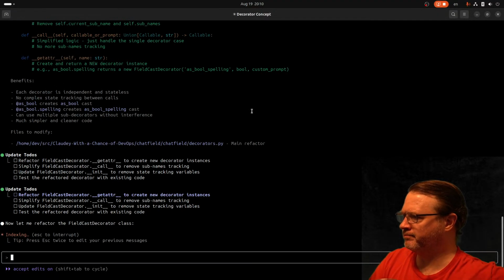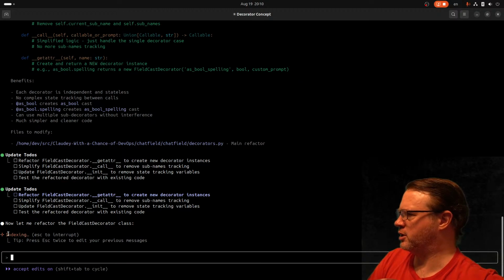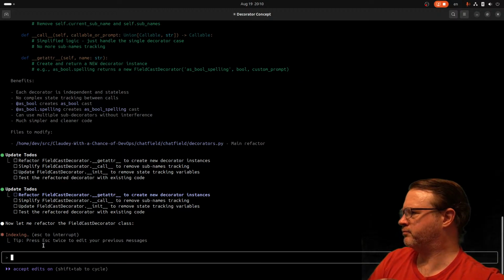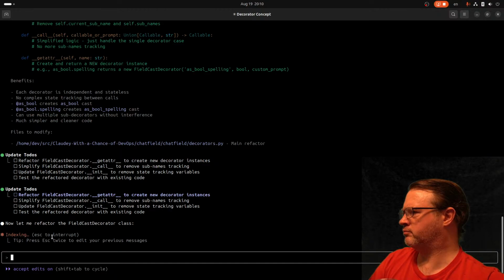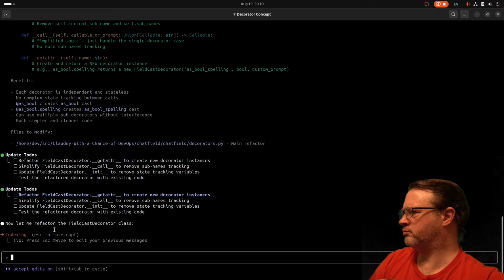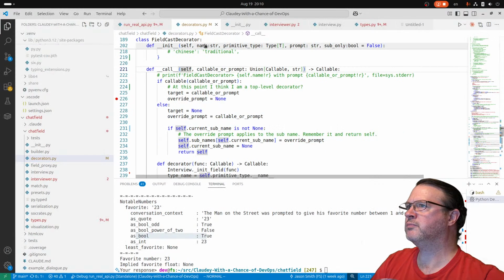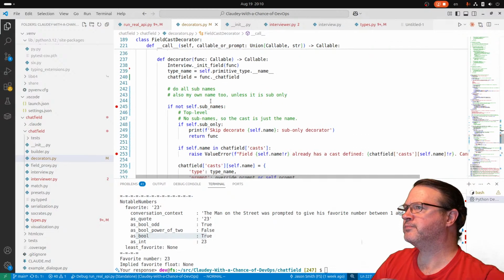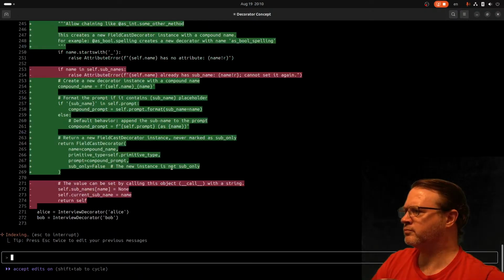What's it doing? Is it really indexing, or is that just a cheeky word they use? What is it doing? Come on, hurry. I want my code. Ooh, there we go.